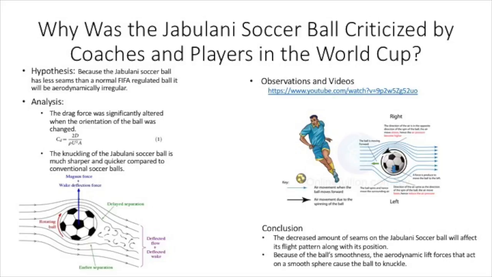In conclusion, the Jabulani soccer ball was disliked by many soccer players and coaches as it greatly underperformed other soccer balls used in the World Cup. The reason is that the Jabulani has significantly fewer seams, and its flat panel pattern can be dramatically altered. The drag coefficient decreases, causing the soccer ball to knuckle. This condition occurs when the flow transitions from laminar to turbulent with zero or near-zero spin, making the ball's movement difficult to predict. The ball will turn and swerve depending on which face of the ball is being kicked.